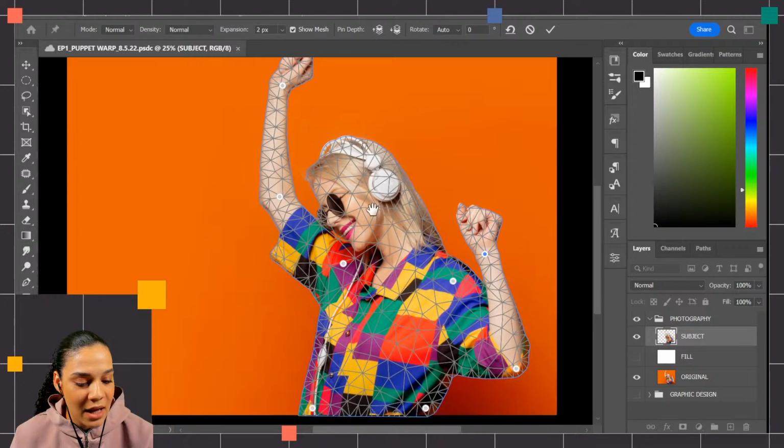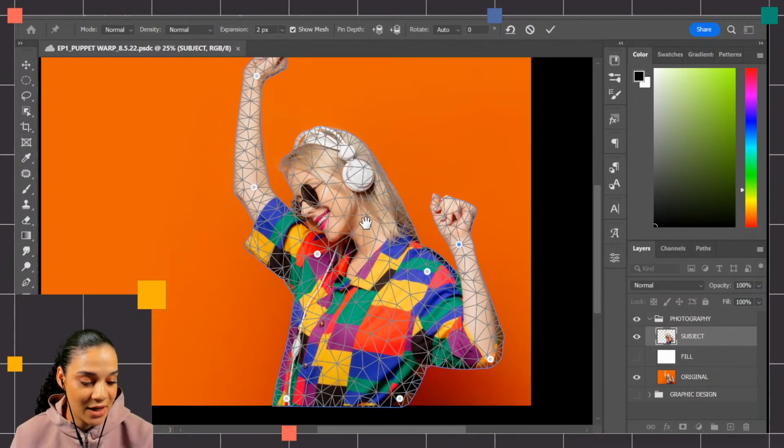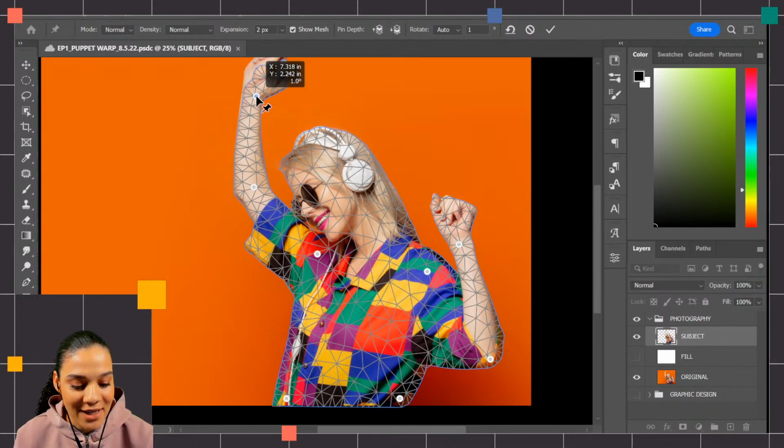Now, there are some settings as far as our mode, our density, expanding our mesh, showing mesh and everything. But the first thing that I am going to do, because when you jump into the Puppet Warp tool, one of the first things people do is they place a point and they start moving things around.